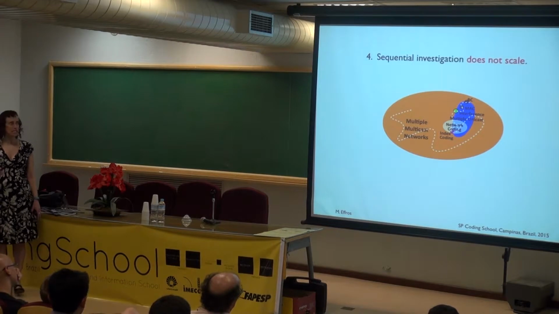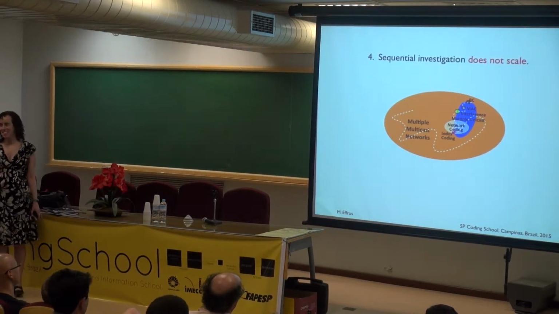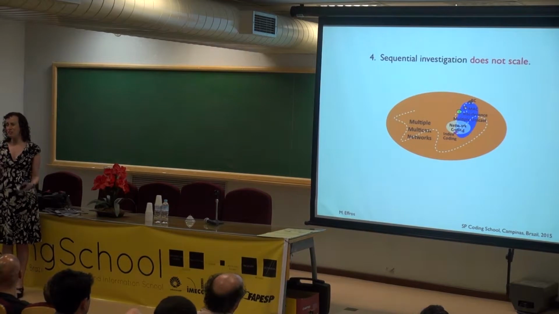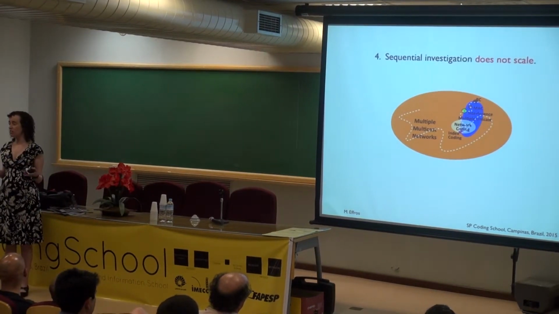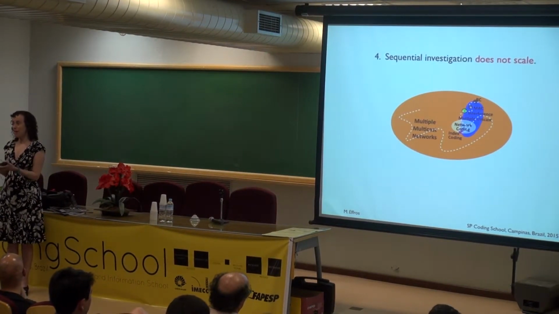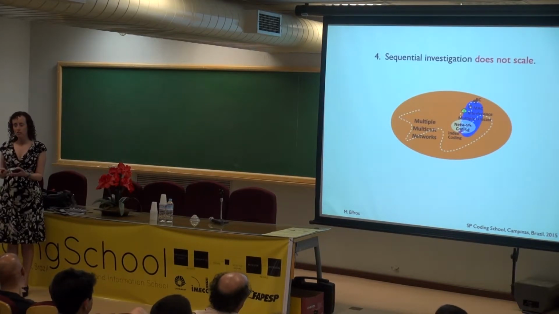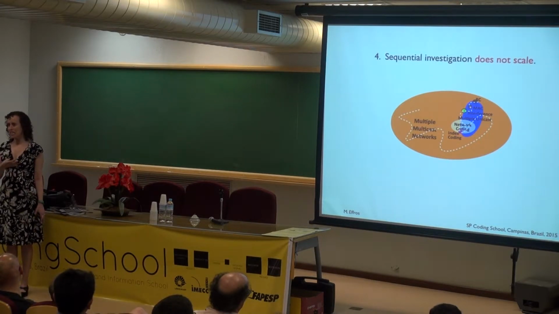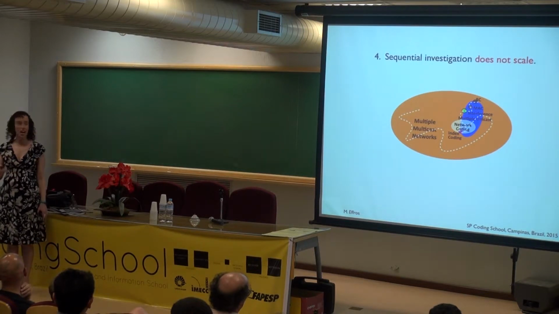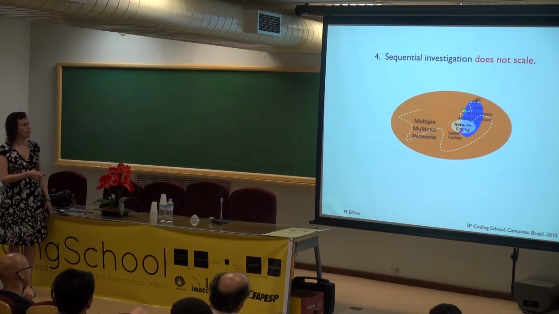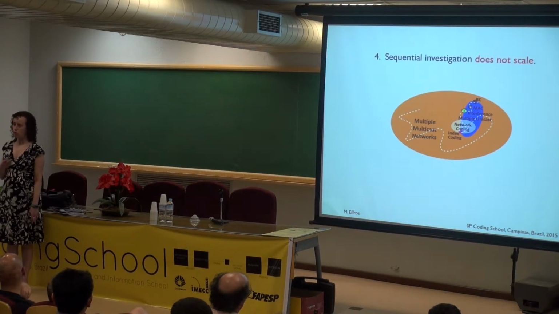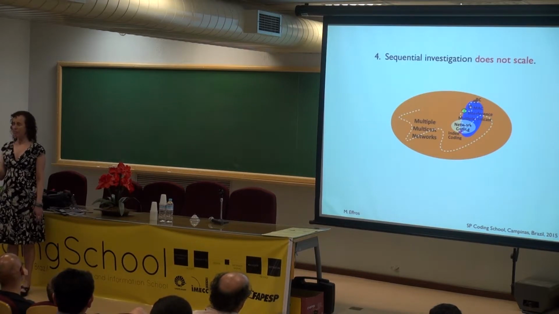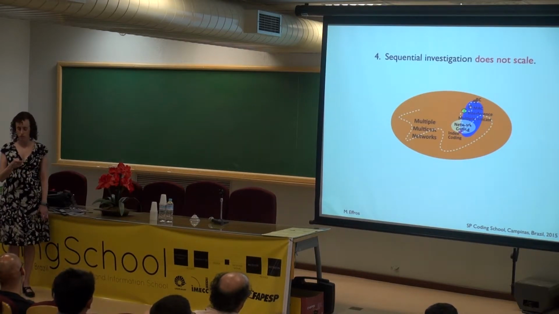Okay, here's another challenge. Sequential investigation does not scale, by which I mean, if today we suddenly finish all 3-node networks, and tomorrow we manage to solve the 4-node networks, you can see that we still won't make it up to the networks of the sizes that we actually use in practice in any reasonable time. So going through and studying one kind of network at a time, finding some sort of path through this system, is very important. It's beautiful work, but it somehow doesn't tell us about the picture as a whole. It won't allow us to see the entire picture of network information theory.